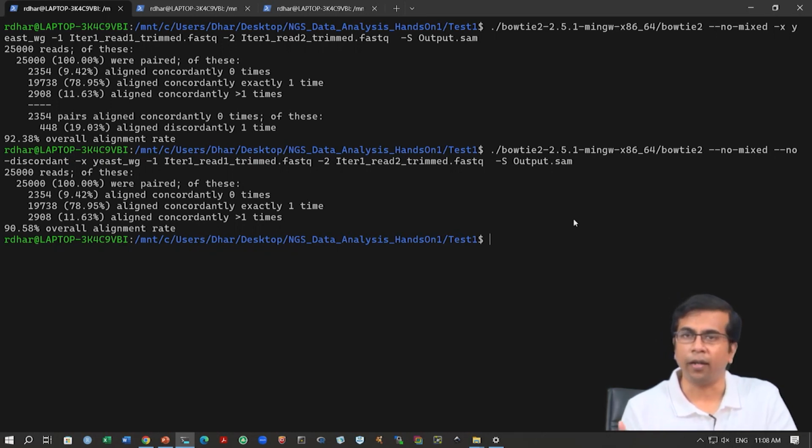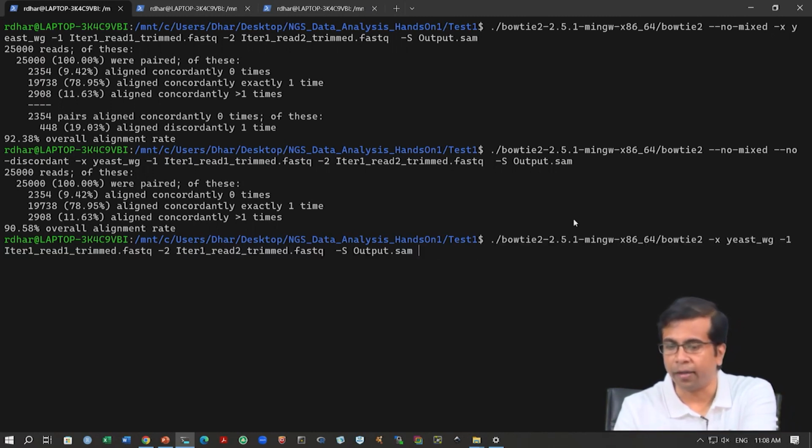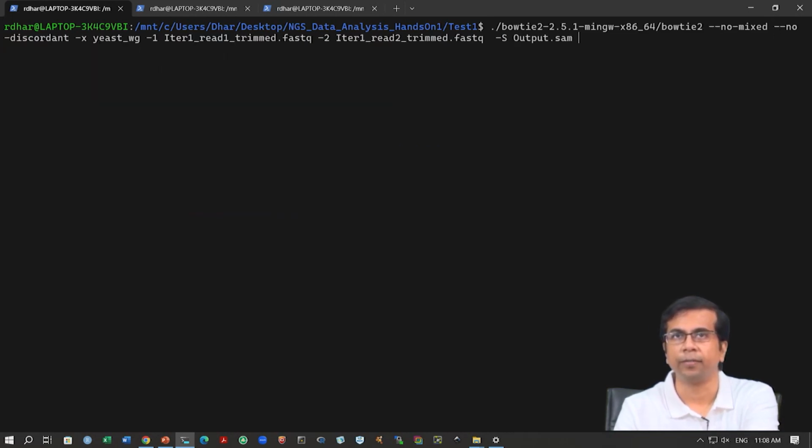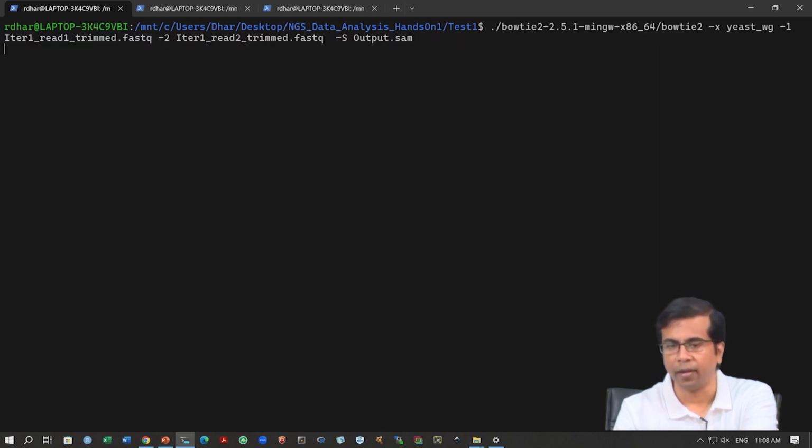If you are doing local alignment, the program can ignore some of these bases that are of bad quality and may not be matching very well with the reference sequence. So, we will try that now. We'll come back to that original alignment. Let me clear the screen, and we'll come back to that original command, and I'll run it again.